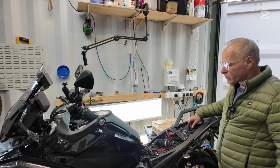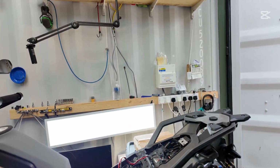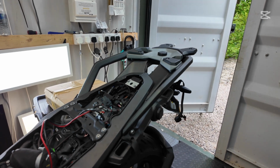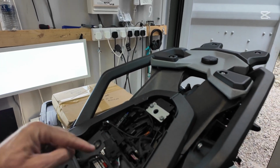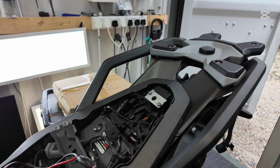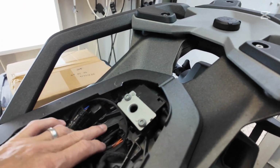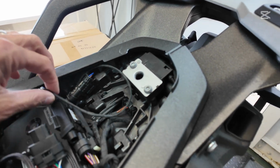So this one came the other day as a replacement to the GSA. Another long story. Although Pete said it had an alarm on it, it doesn't, which is great, because the alarm takes up quite a bit of space. So I pulled the seat off and I thought to myself, is that possible? Well, it is. I've only put a couple of little chips in the plastic here by trying to slam the seat shut.